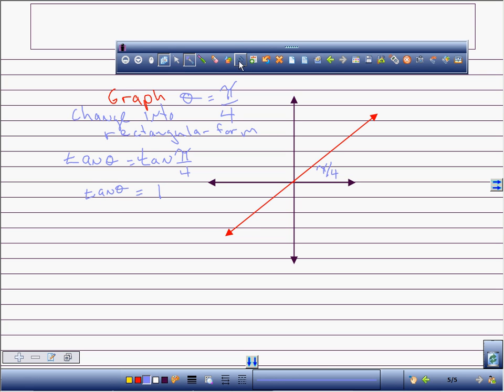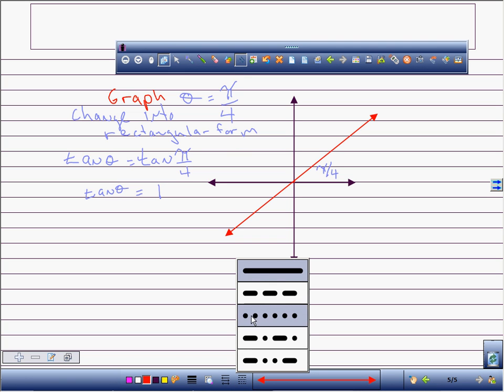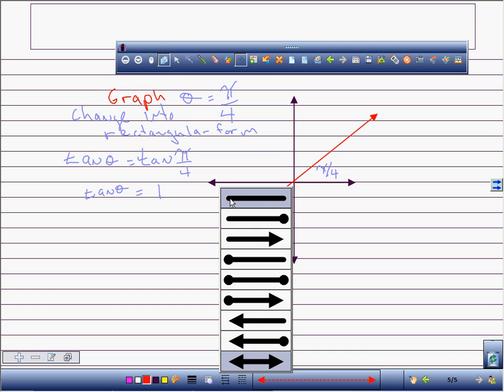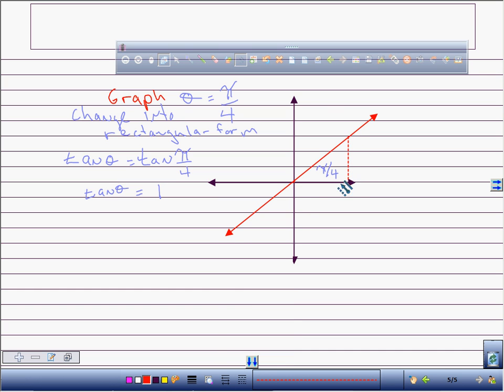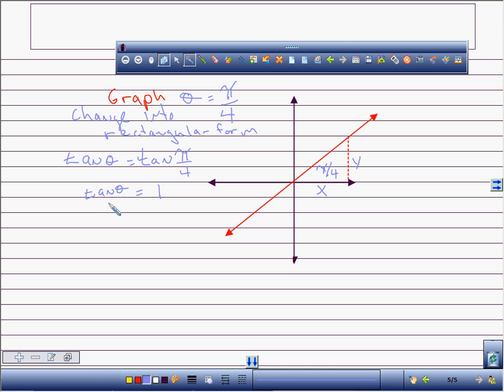And then I also know that if I were to draw like this, this here is y, and this is x. So what's another way I could express tangent of theta in terms of y and x? y over x, right? If this is theta. So you get y over x equals 1. So y equals x, which is indeed the equation of a line with a slope of 1. See how that works? Isn't that cool?